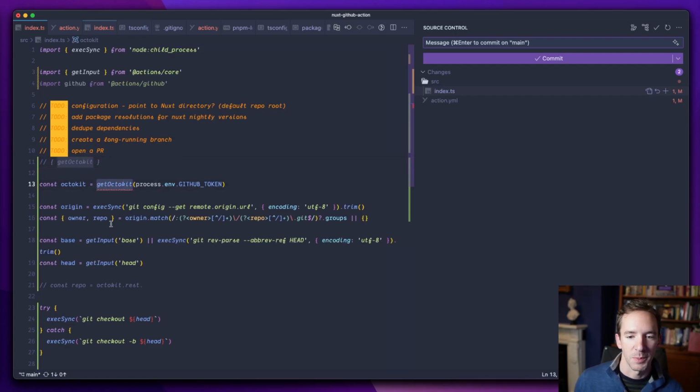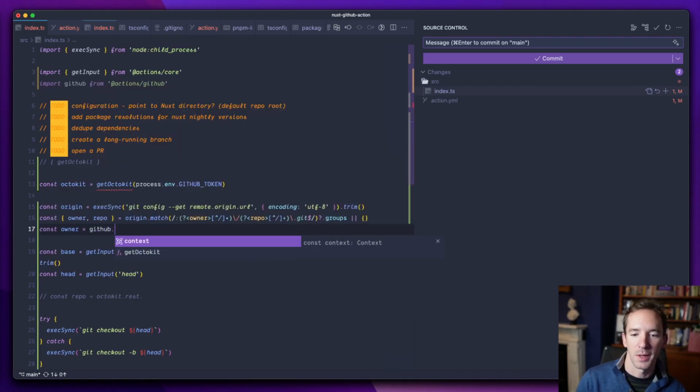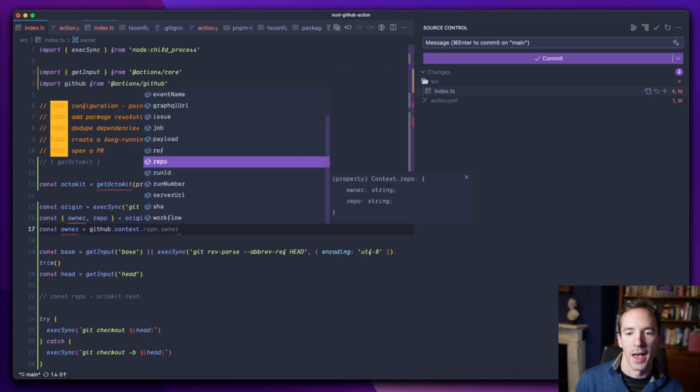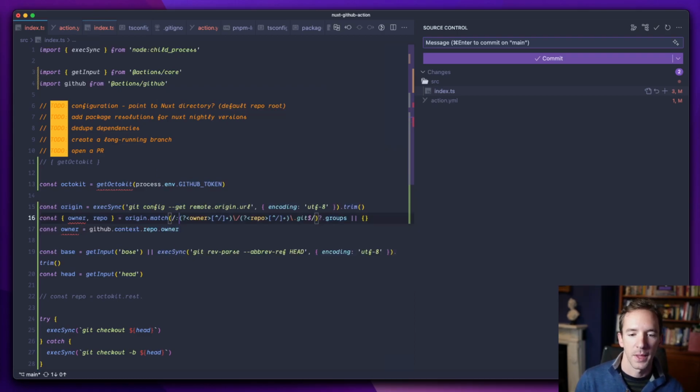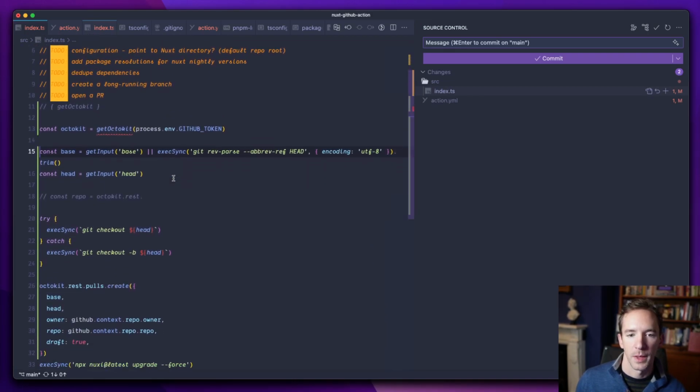Okay, so this is actually much better, much more straightforward. It's github.context, yes, .repo.owner, beautiful, and repo is .repo.repo. In fact, I would just happily pass these directly, and I don't think we'll need them apart from here. Beautiful, much better.